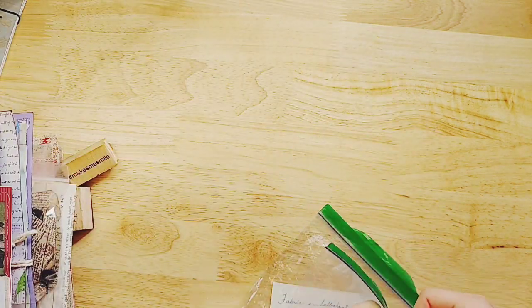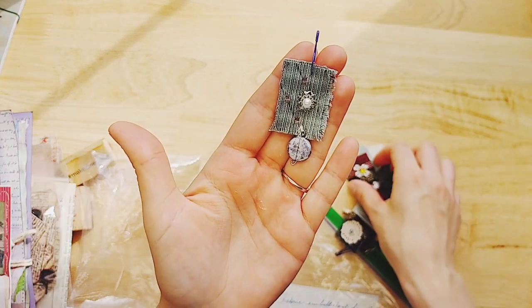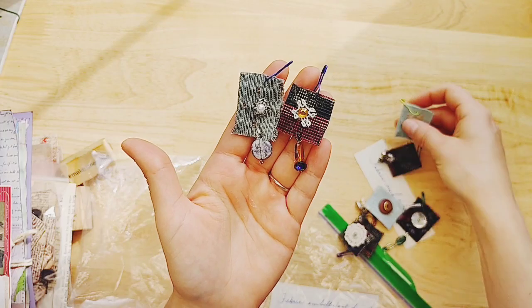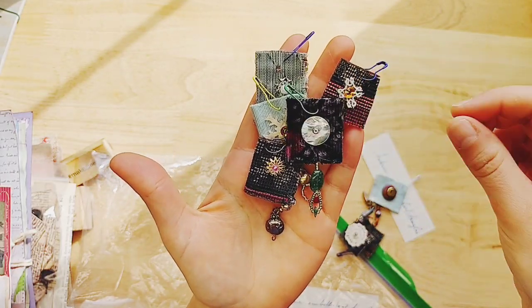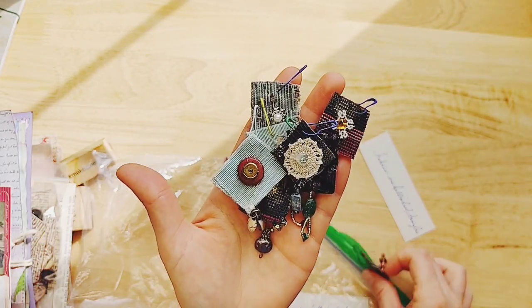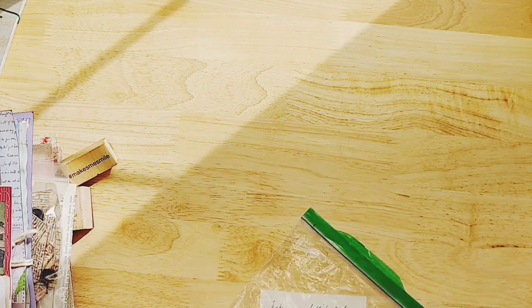The inspiration continues. She has 2 baggies of fabric embellished dangles. You should be getting excited because we already know how amazing she is. We just saw that in the journal. Look at how cute these are. So little upholstery fabric pieces, and then colored bulb pins, and then little beaded beauties hanging from them. These are so pretty, and they would add just a really unique touch. I haven't really seen a whole lot like this. They're very unique. There's 2 very similar sets, so I hope that you enjoy those.